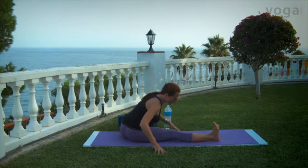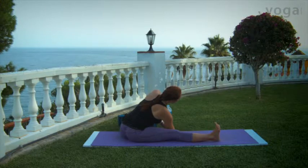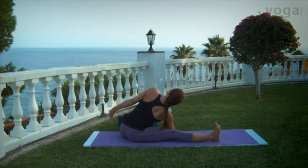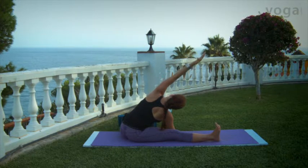Stay low. Take your right hand to the inner knee, or maybe the elbow will come down. Spin to look up at the sky and extend the left arm up. Left palm faces towards the right wall. And then take it into a side stretch so your palm ends up facing down.